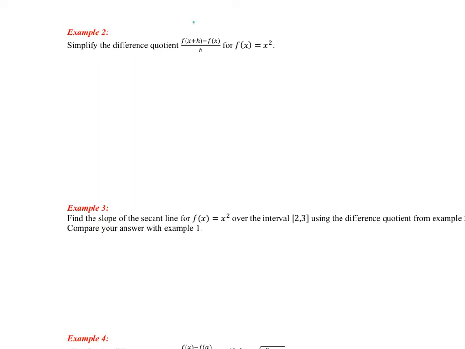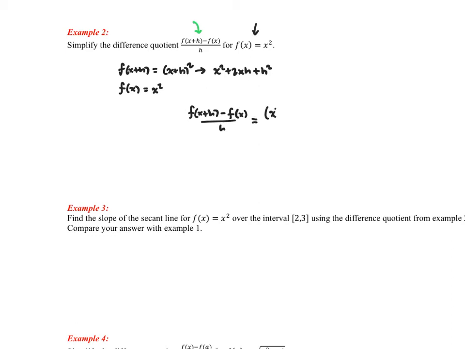So let's start with the difference quotient. This is the first form of the difference quotient for the function f of x equals x squared. So f of x plus h, let's talk about these items, and then we'll build the difference quotient from there. Well, f of x we know is x squared. F of x plus h is x plus h quantity squared, which is equivalent to x squared plus 2xh plus h squared.